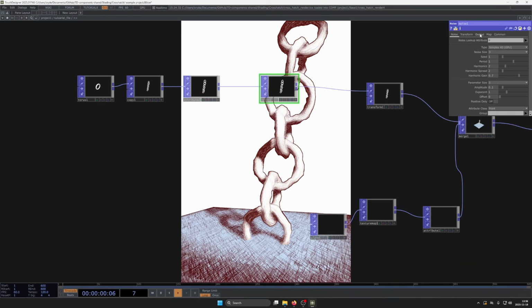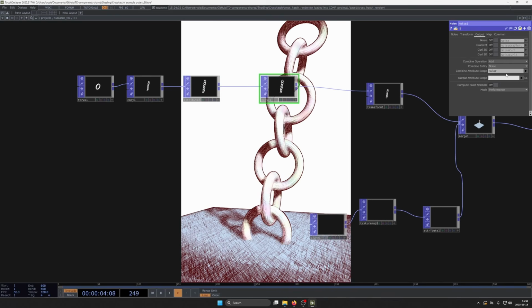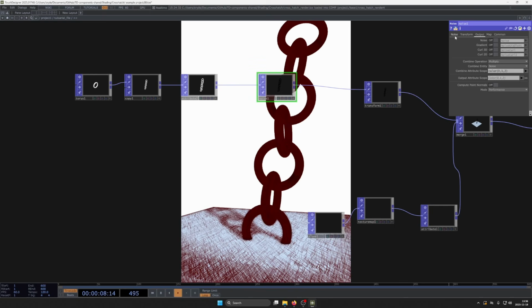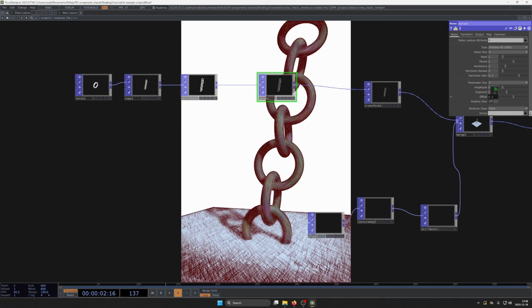And then we can output this into the color 0, 1, and 2. And let's multiply it. Let's set the offset to 0.5, and let's set the amplitude to 0.5.